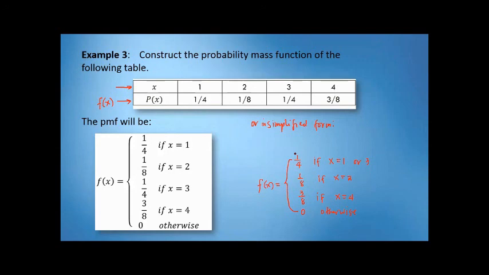So, tandaan, kinoconstruct natin siya through piecewise form na pwede natin i-simplify. Provided na alam na natin yung values and the probabilities. Now, pag wala pa, kailangan ma-determine muna natin ang probability, then makapag-construct ng table, saka tayo makakapag-provide ng probability mass function. Ang susunod naman na lesson sa susunod na video is about how are we going to compute for the mean, variance, and standard deviation of discrete random variable.